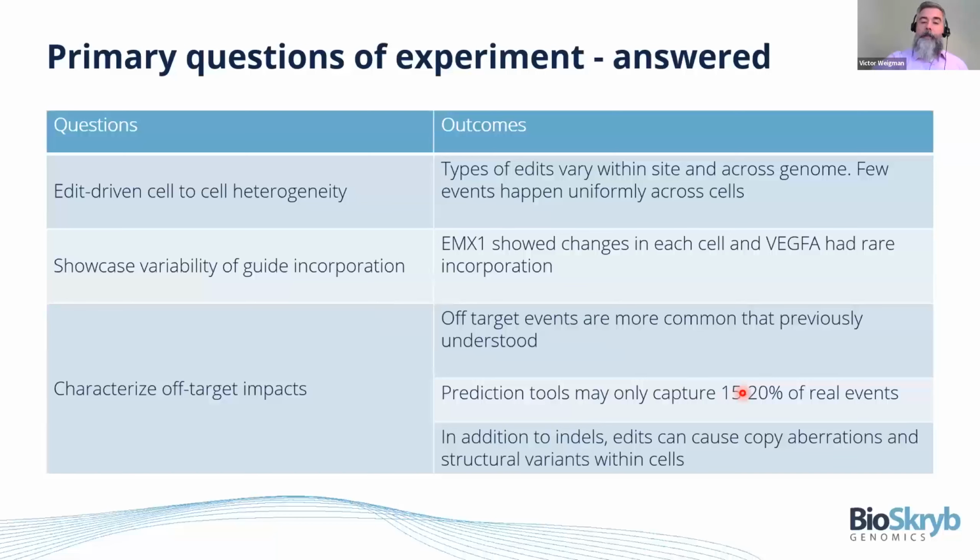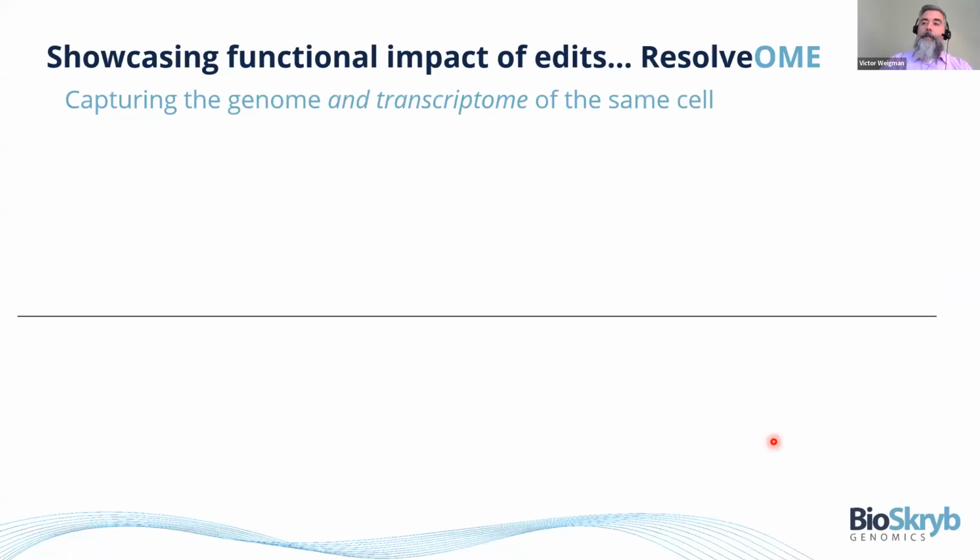And I'll also add that in addition to indels, which most people understand as what the editing is doing in the first place, having those in regions that are unintended, especially the volume and magnitude of those, are showing almost directly correlated to having changes in copy numbers of parts of the genome, as well as getting structural variants such as translocations.